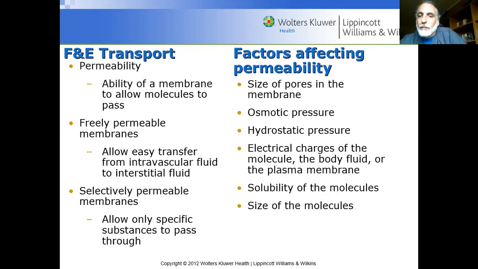Hydrostatic pressure can affect it. So let's take a coffee filter, for example. If I stack a couple of coffee filters and pour water into it, water comes through, but not as fast as it was just dropping straight. Now, if I were to pressurize that top side and force the water through, water is going to come through faster. Hydrostatic pressure, the pressure on the wall of the membrane, can affect how permeable a membrane is and how fast things flow through.